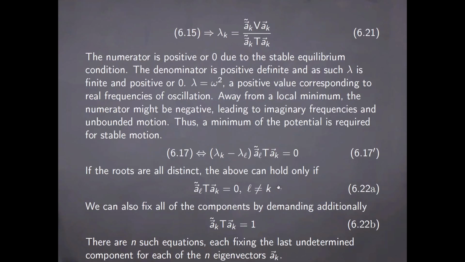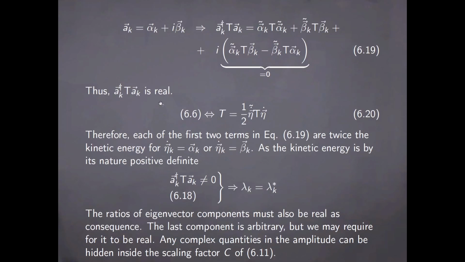And in order to do that, we simply assume that the eigenvector of index k is complex, and if that is the case, it can be expanded in real and imaginary components involving two real vectors alpha and beta, where beta is multiplied by the imaginary unit. And as such, if we just expand the product here by using this expression for the vector a, we obtain the sum of three terms here.